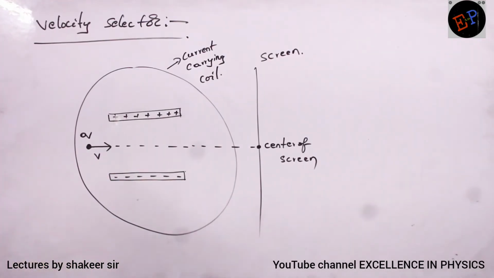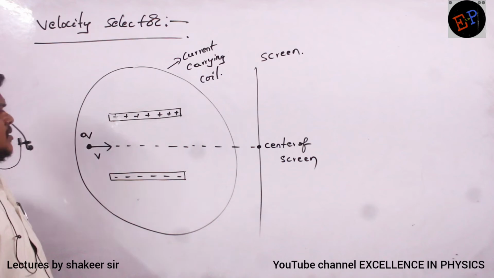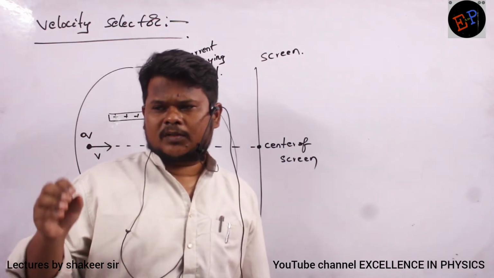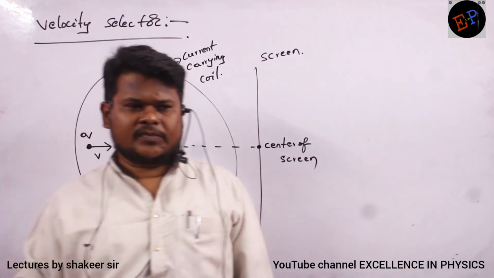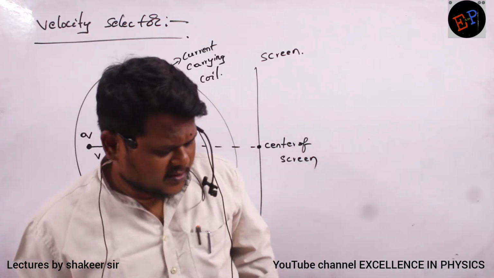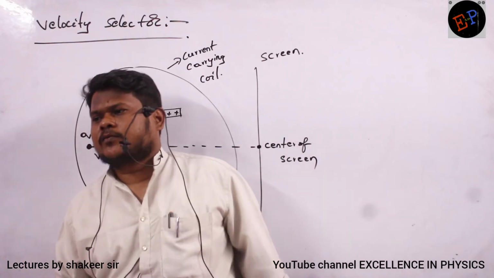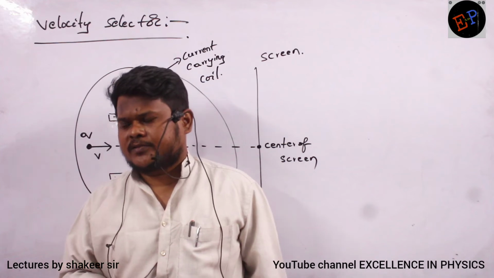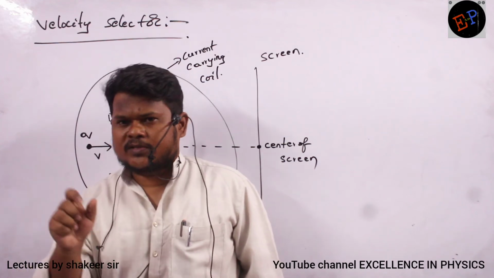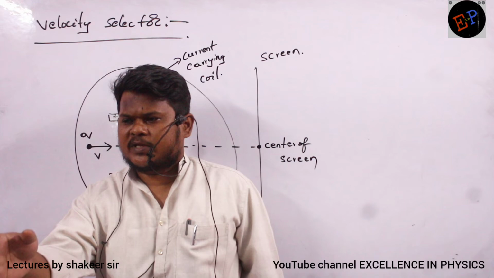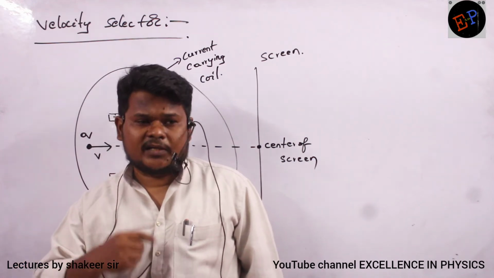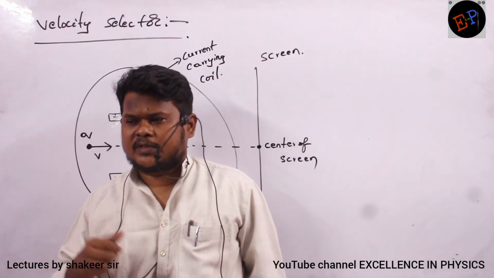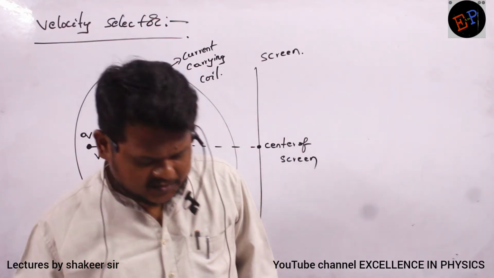So you must see this condition. Velocity selector. I want to select only particles with required velocity. So velocity selection is very important. For example, in thermal plants where current is generated with the help of radioactive materials, the selection of neutrons which have only a particular velocity is very important. So for selecting such particles which have a suitable velocity, I can use this technique. Okay? Technique of velocity selector.